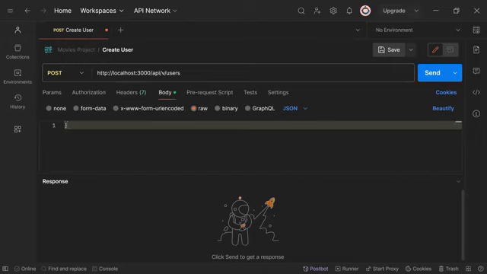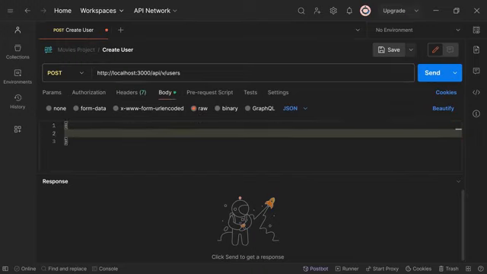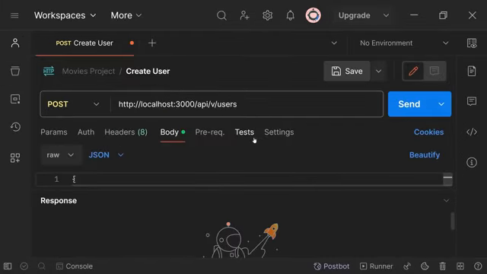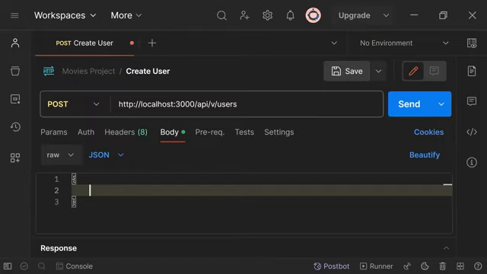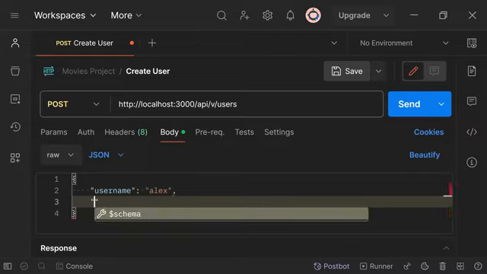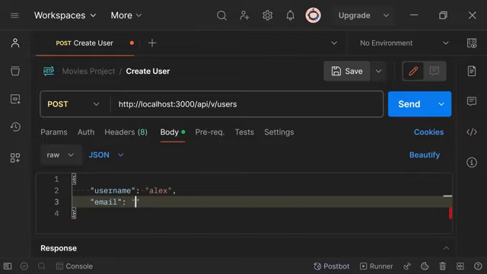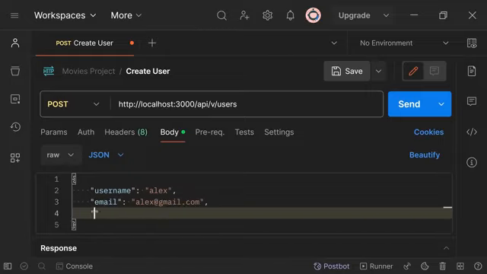And now let me just provide some data right here. Let me just zoom in a bit. Let's just click on that, and here we're going to be just passing the username first of all. So username, and the username will be set to Alex, and then we have to just specify the email for that. So we would have alex@gmail.com, and we also have to provide some sort of a password for that, and the password will be like alex12 or something like that.